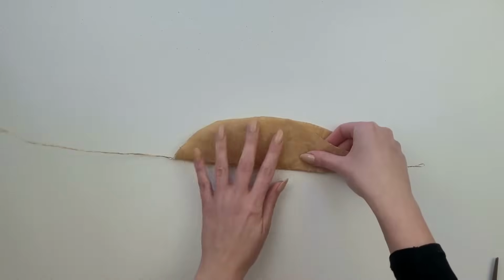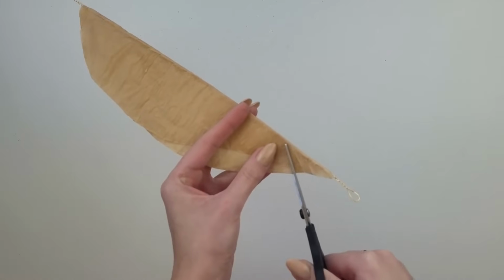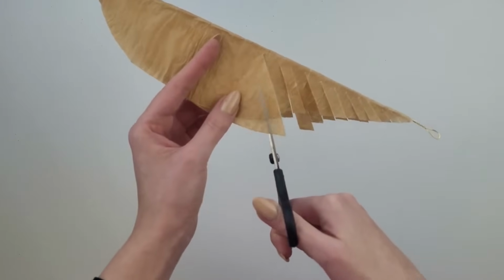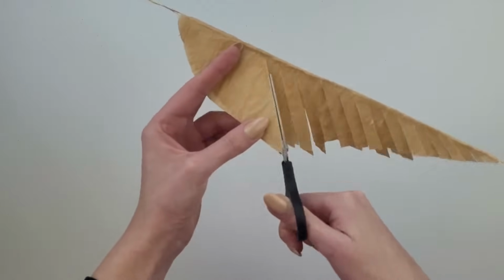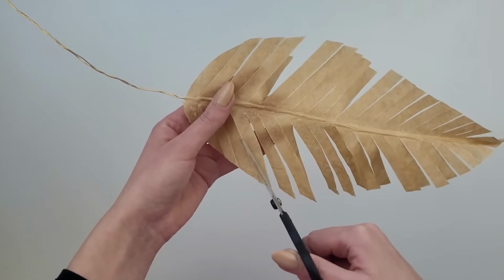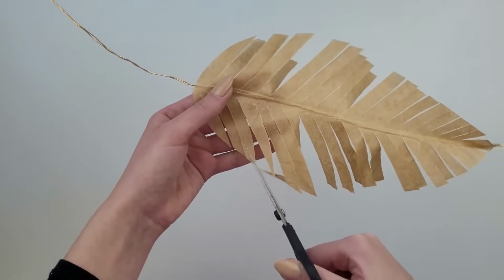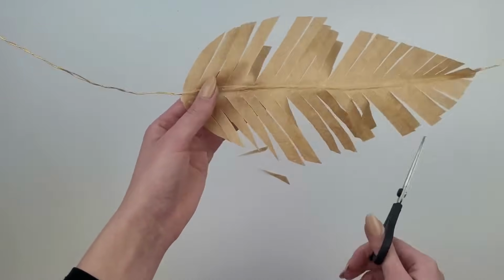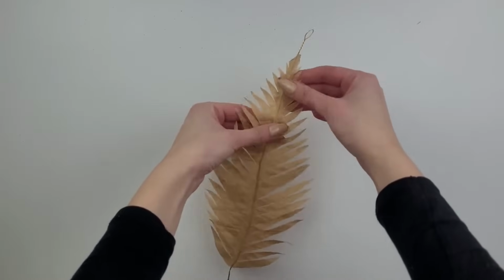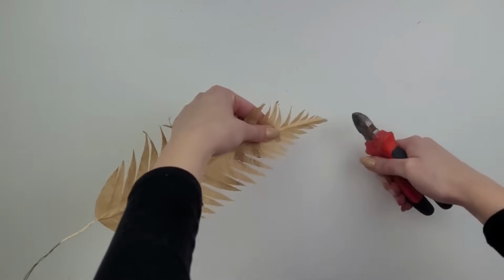I fold it in half along the wire and cut it on the angle toward the wire. Each cut is about 1 centimeter apart and almost goes all the way to the wire. I unfold the paper and I cut each individual strap into shape with pointed end. Once it's all cut nicely, I bend the wire a little bit in all directions so it looks more organic and realistic.